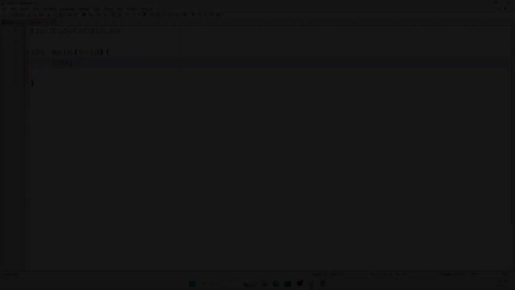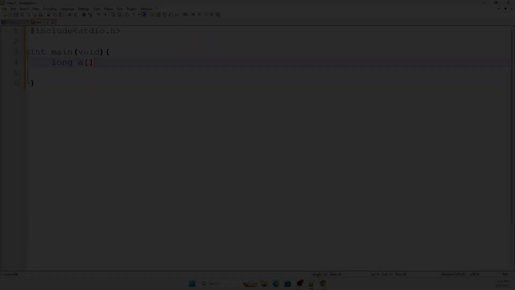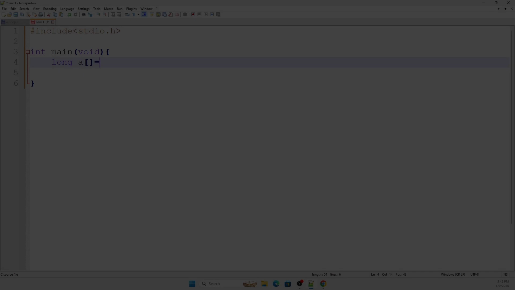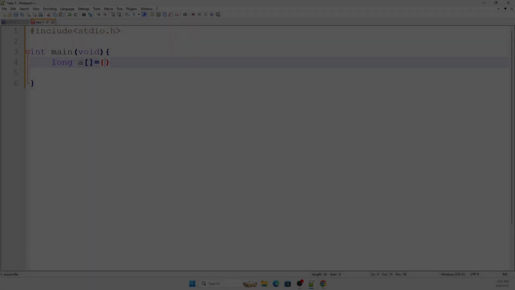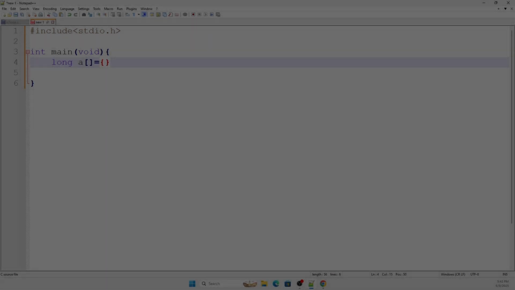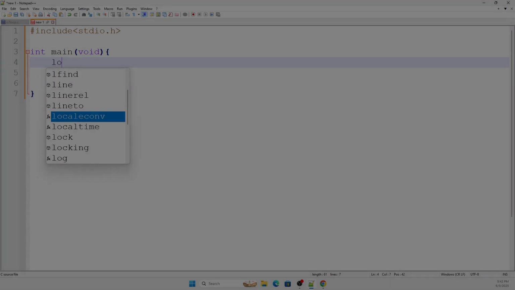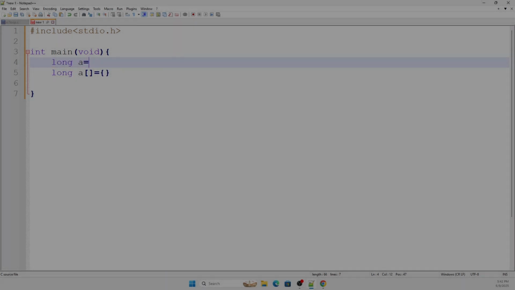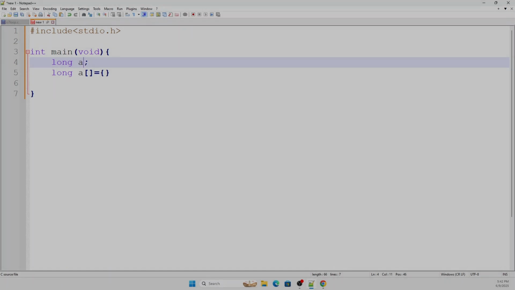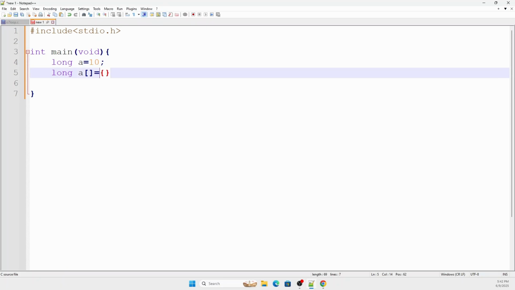Okay, so let's call our array this. There are different ways to initialize an array, like we initialize a variable. This is making a variable. This is initializing, giving it a value. Declare a variable, and then this is declare an array.